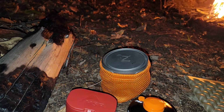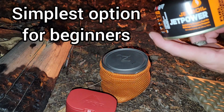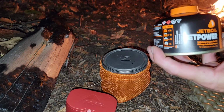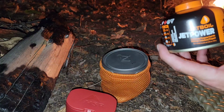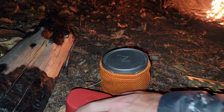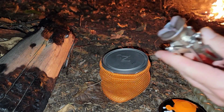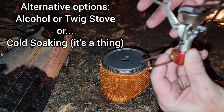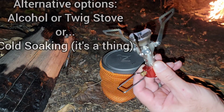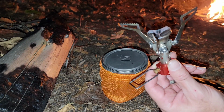All right, so cooking. You have basically a few different options. The most popular of which is isobutane or propane fuel mix. Most backpackers use these just because it's the most convenient. Not the most environmentally friendly, however, but I'm guilty of using one. So I'm going to use one of these along with a little MSR Pocket Rocket stove to cook dinner tonight. This stove simply folds out. Very lightweight. You can find a very inexpensive version of this on Amazon called the BRS, I believe, for about 15 bucks. It's actually even lighter than this, which is about 40.